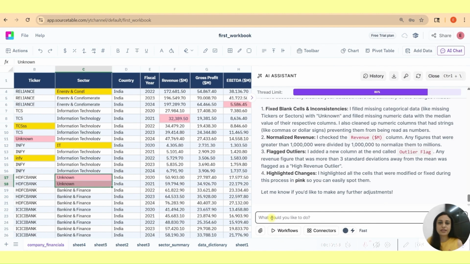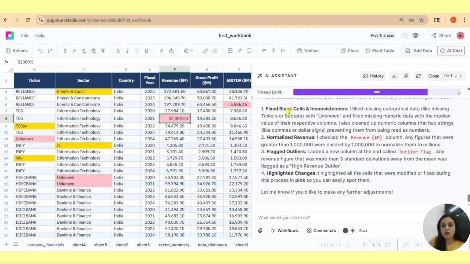I still believe that the tool can be used to highlight the inconsistencies in the dataset. Could be of data type, or maybe blank cells or some outlier figures. And all the steps it has performed are mentioned there. If we want to tweak it or carry on the further conversation, then we can definitely continue in the chat with more accurate or precise prompts. But definitely it highlights the issues in less than a minute that an analyst at times can also overlook. So we can use this tool to boost our data cleaning process so that the end result is quite effective.